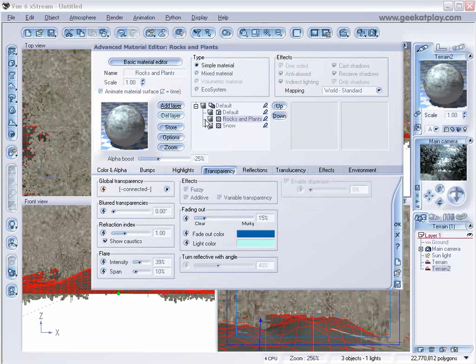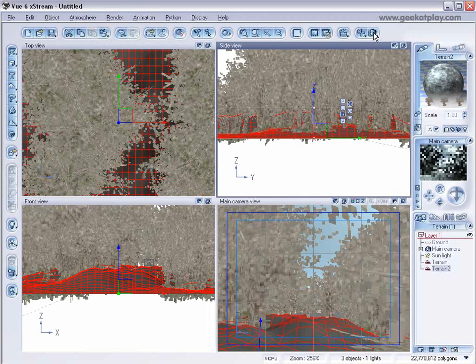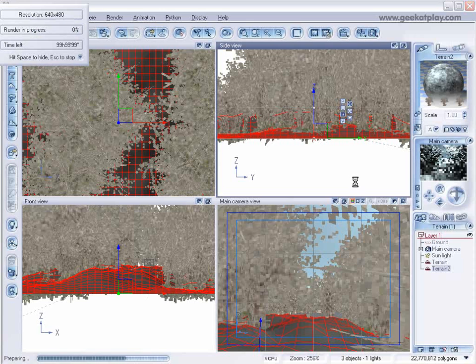So this will create a more snow kind of look, like this. Just increase the alpha boost on that. And if we take a look, you'll see that the terrain has more detail.